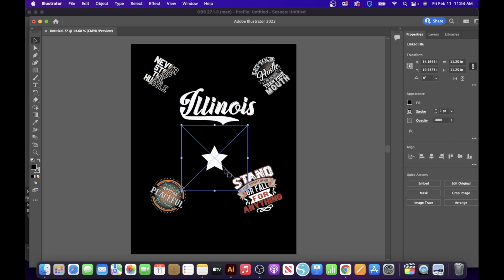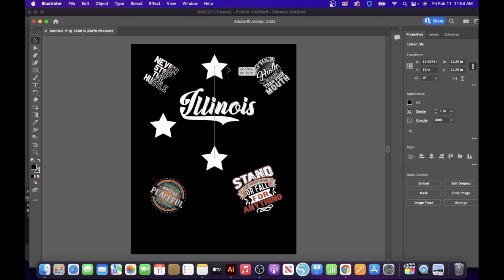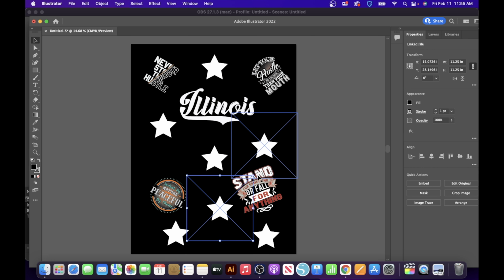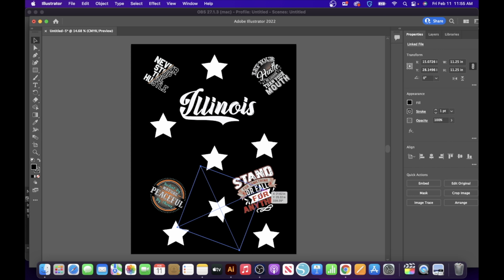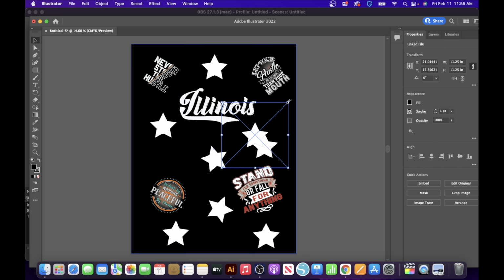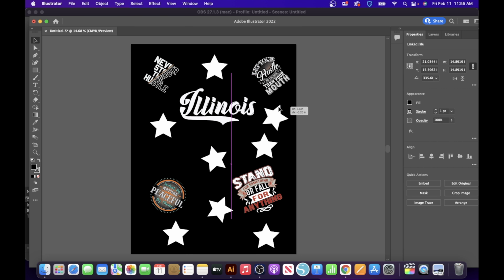So right here, I'm actually gonna hit Command C, Command V, and just start adding in a bunch of stars. Okay, just so I can make it like an all over print, something like that. Just do that, and you could even rotate them, guys. You guys could be real creative with this stuff. Be real creative, because the more creative you are with your designs, guys, more likely customers are gonna buy from you. Okay, and actually we could like hold shift down.